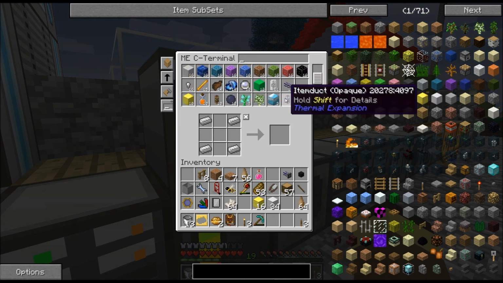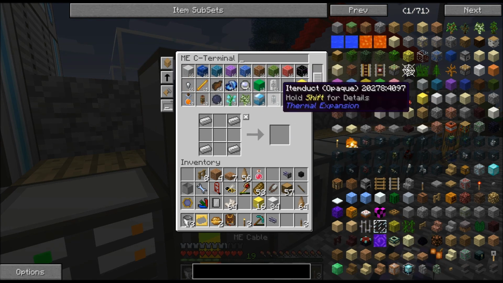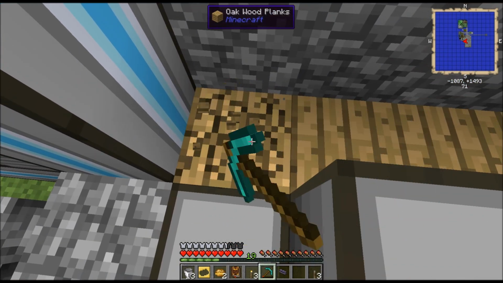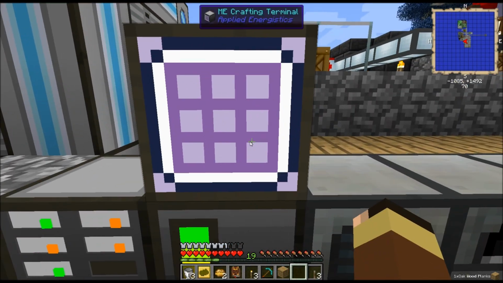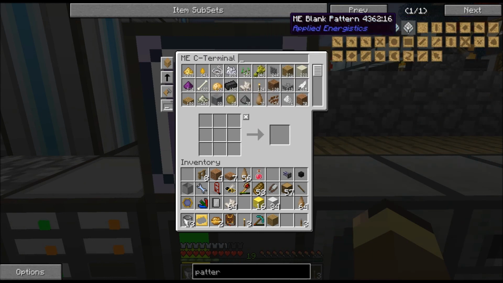I believe I need a wire to connect it real quick, and we should be fine. So, an ME cable, right? And remember that an ME cable can connect anywhere to it, so we'll be fine. So, like so. Connected. Now, it's basically useless until we get patterns. Now, what are patterns? Well, right here.